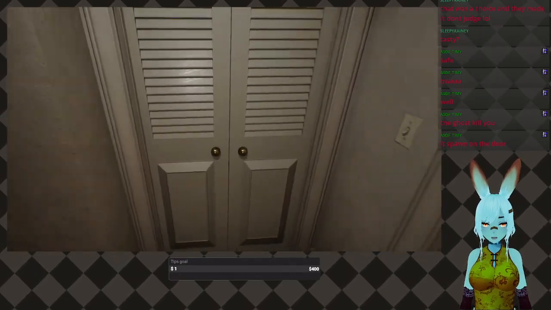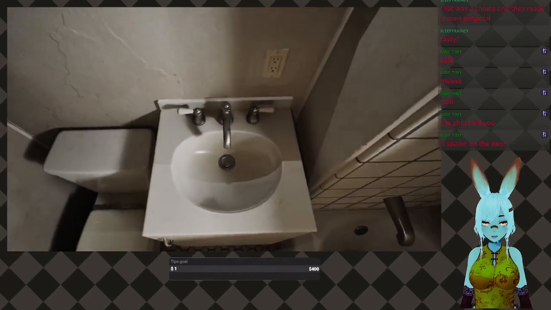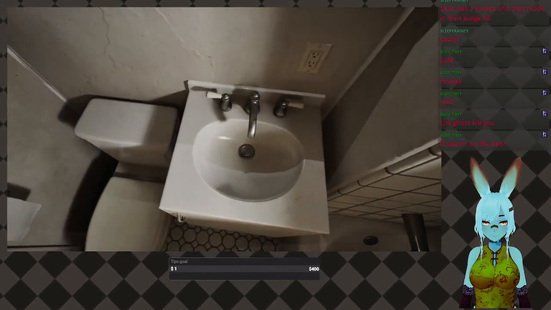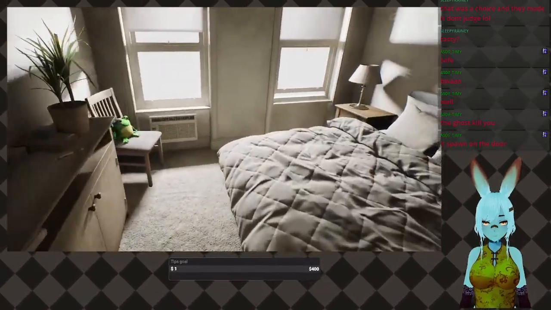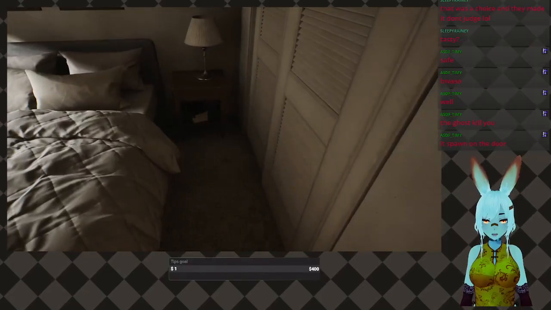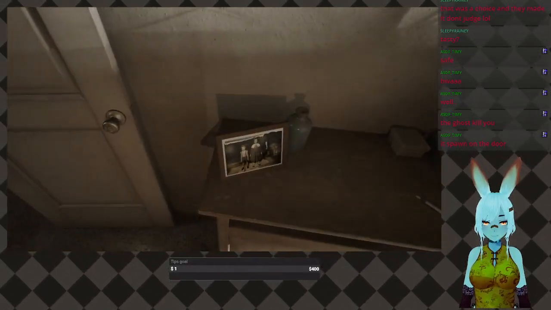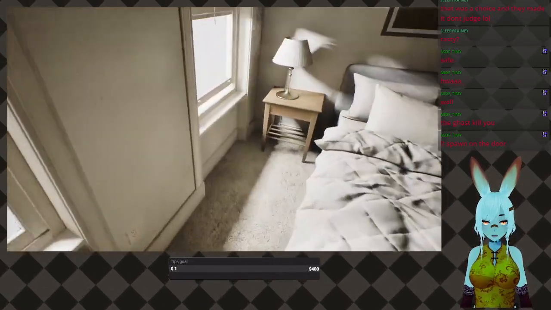This is oddly photorealistic. Look at how depressed and old we are. And we have the Froggy Mush. Yep, it was definitely us.